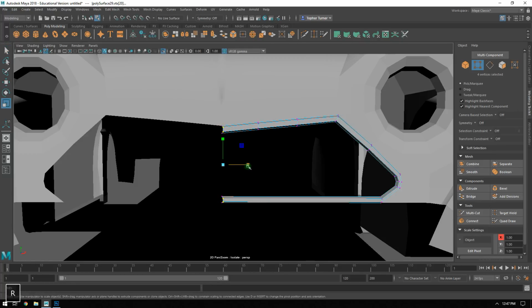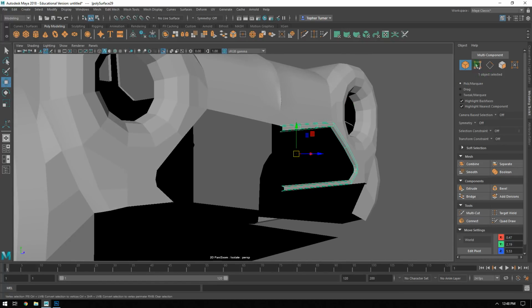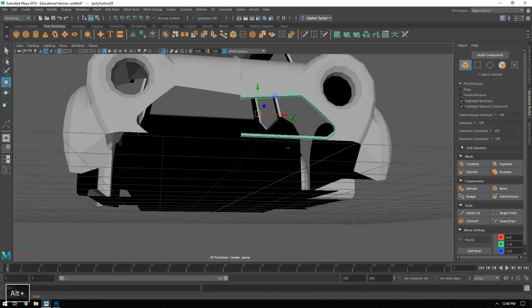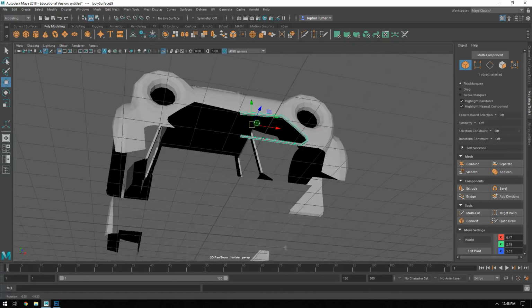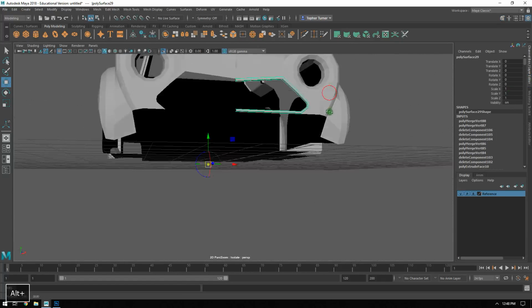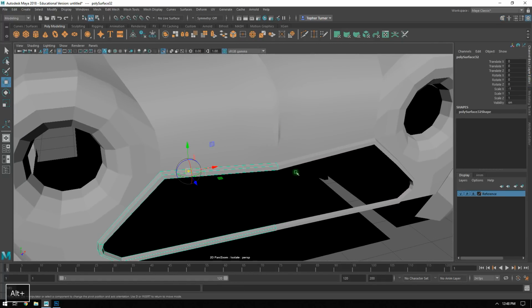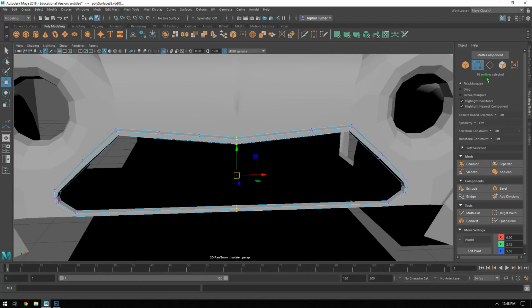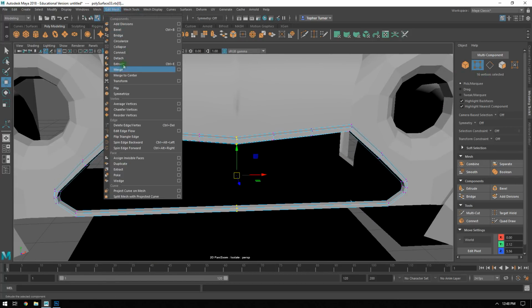I'm going to go grab these guys and straighten them out, and again add them to 0 in X. And then if I go and place again the pivot here to the origin, it should give me the other side, no problem. Which now I can go and combine, and there should be 8 vertices here, whereas I have 16.